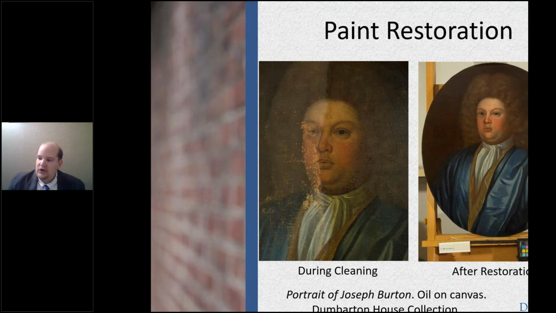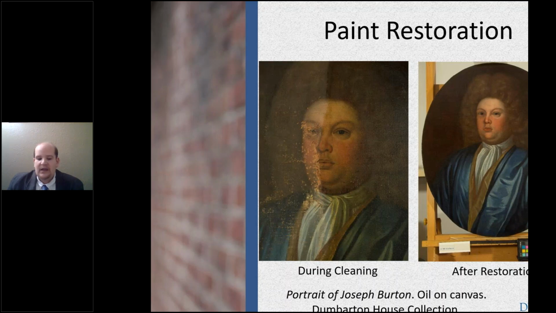We use the restoration of a portrait of Joseph Burton in the Dumbarton House collection to show the example of paint restoration. So Patricia Favreau conserved this painting by first removing the exterior varnish and cleaning the work. And then any holes in the painting were filled with fine putty, which you can see in the first picture.